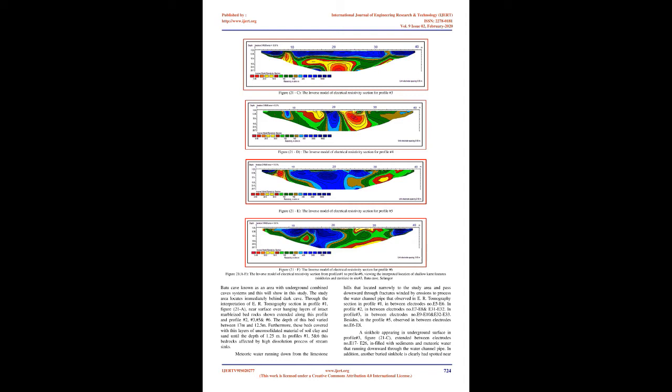The layers of intact marbleized limestone bedrocks are observed between electrodes No. E19 and E23, continuing down to a depth of 28 m. Cave or cavity infill with sand is observed beneath the weathered marbleized limestone between electrodes No. E8 and E27, at a depth of 6.5 m down to a depth of 24.0 m. Due to the ERT technique being limited by its maximum depth of about 30 m, the description of this cave or cavity escapes this work.